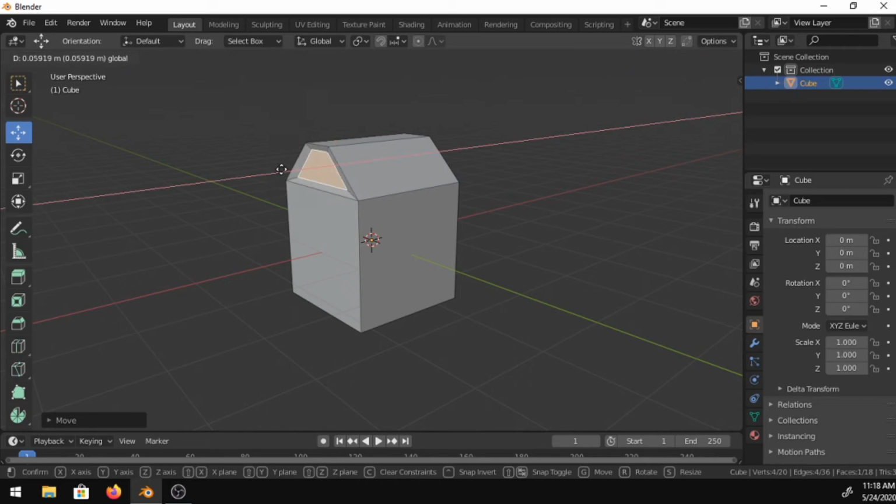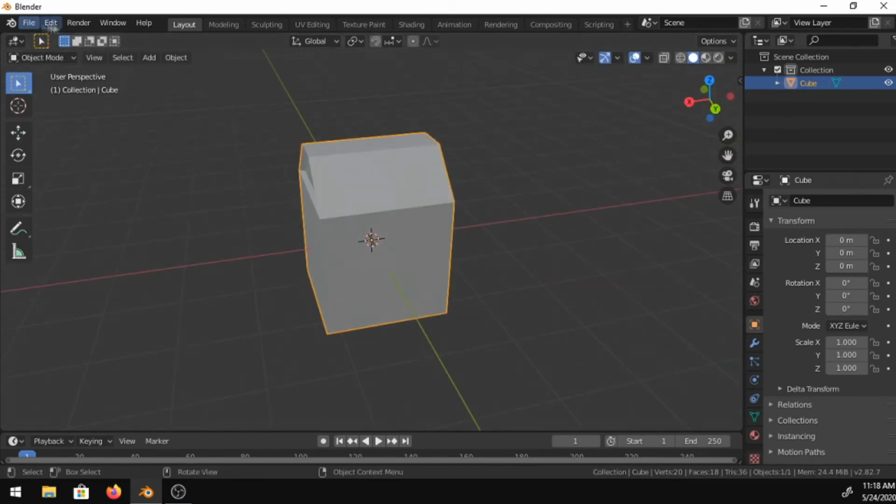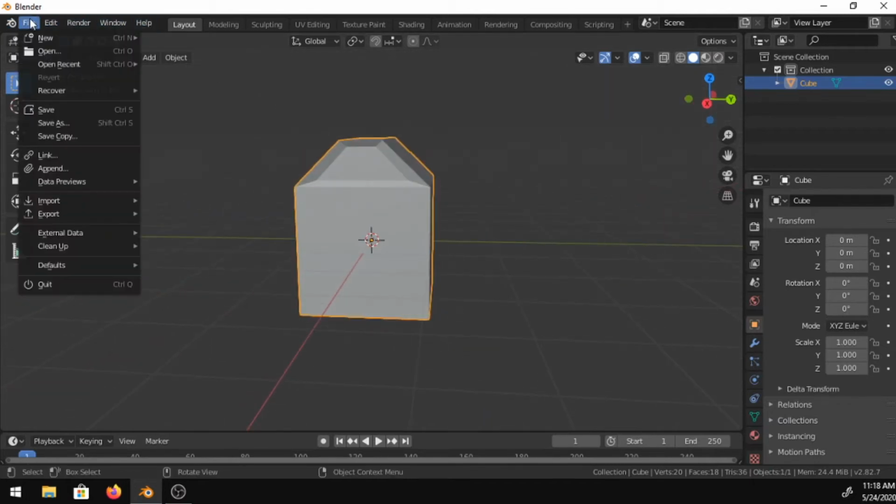Alright, I'm just going to move it right, just make it look normal. And then you see how you have this. Basically, how you want to do it for Roblox is you want to go to Export. But if you're still working on it and want to save it, just save it as a Blender file, which doesn't work with Roblox Studio, but you can keep editing in Blender. You just want to do this.